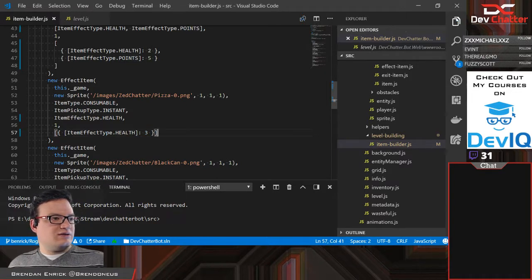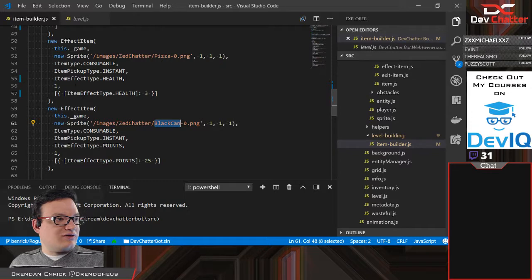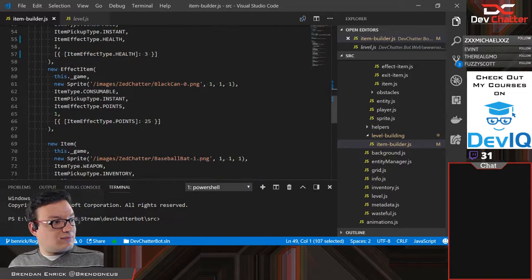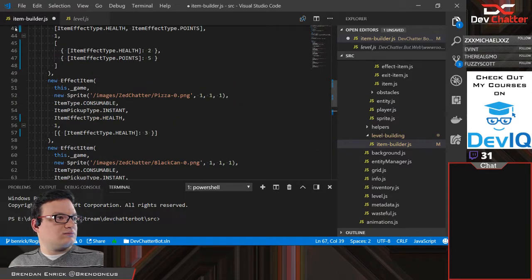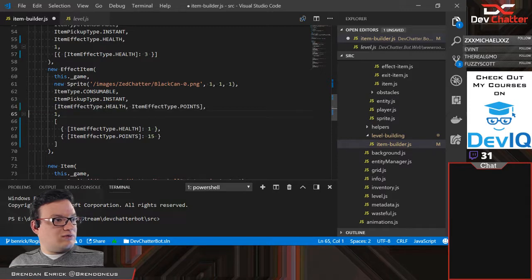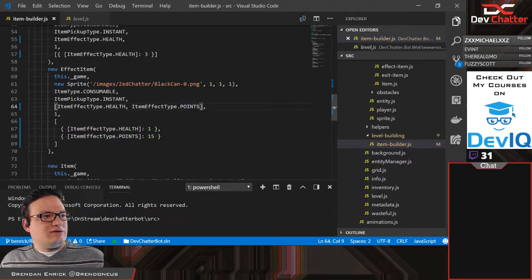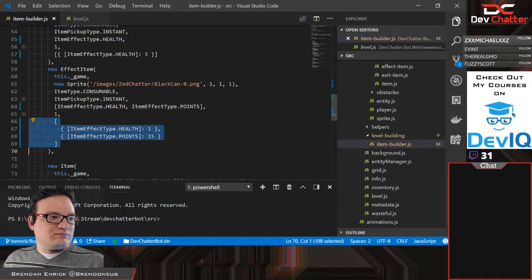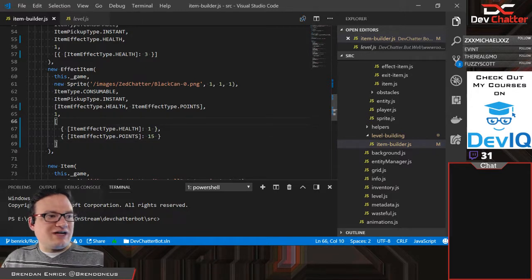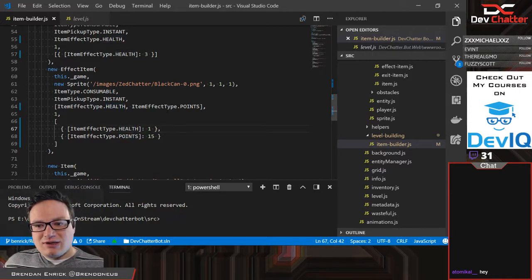Health 3. So pizza will be very filling, taco will be worth some points, and the black can will be worth 15 points, but only 1 health. So there we go. So this item, in effect item, this parameter can actually take an array or a single item. This one always takes an array of effects. And these types need to match these types, because that's actually how it's going to obtain them.